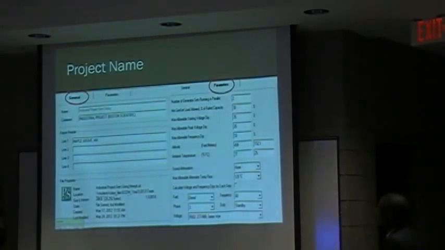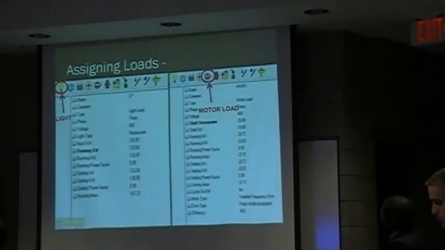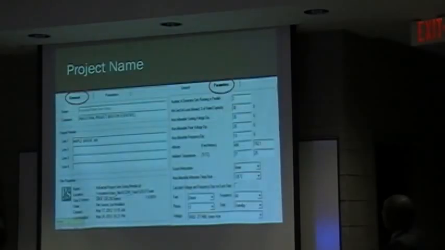When going into the software itself, we have the generals, whereby you put in the information of the owners and the name of the project, and you go further to the parameters. Since we are making use of two generator sets, we need to parallel them, so we paralleled them at 2, and all other information there is populated by the software itself. The only one that we changed was the 2 generator sets that we want to use.